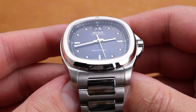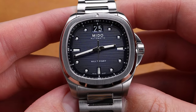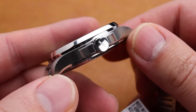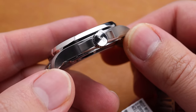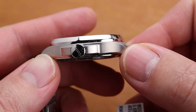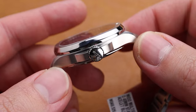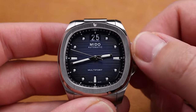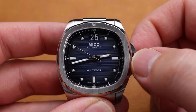The watch is built like a modern watch. It has a sapphire crystal, which is flat over top of this gorgeous dial. It has a screw-down crown and 100 meters of water resistance. There are some small crown guards here on the right side of the case, protecting that polished Mido-signed crown. It's still very easy to operate, however — the screw-down crown is very nicely machined and is extremely easy to open.